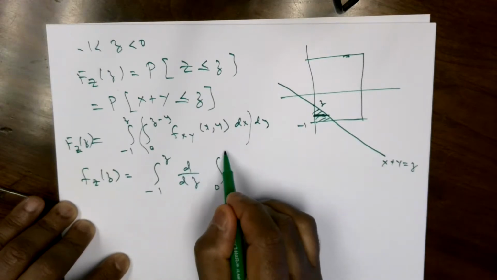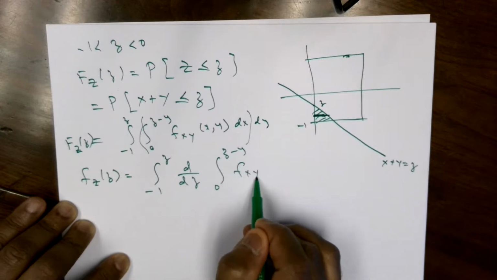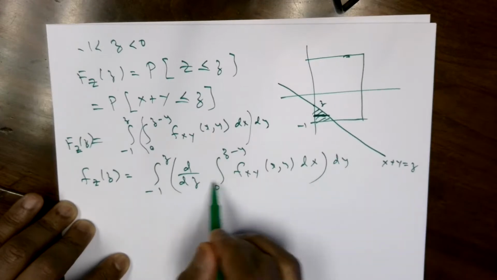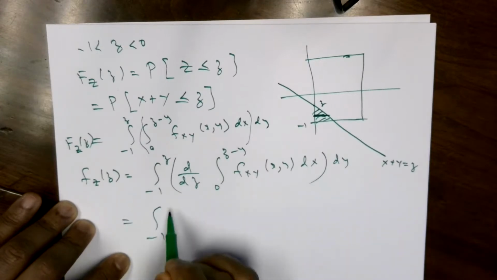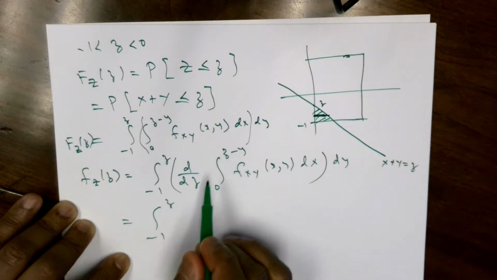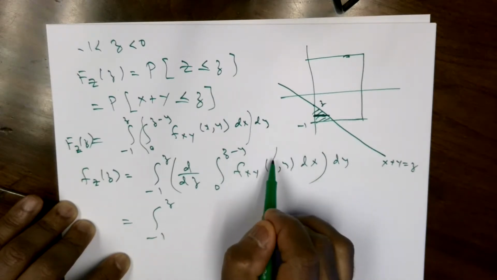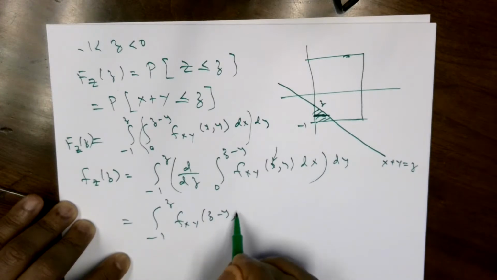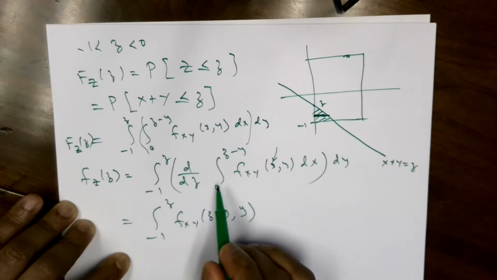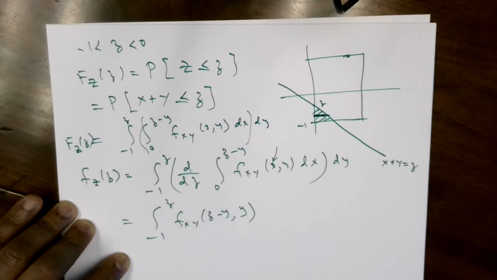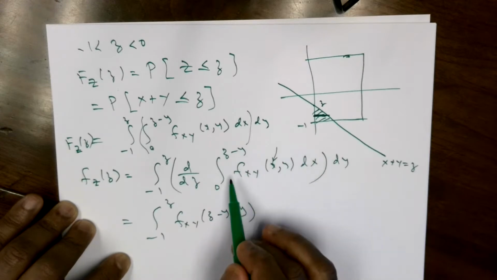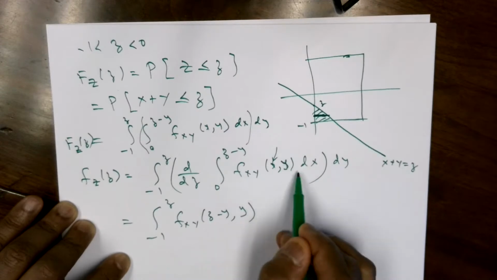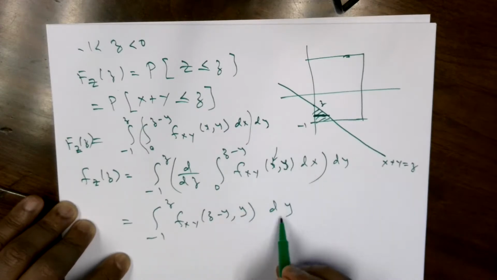The derivative of this inside integral, from 0 to z minus y, of f_XY(x, y) dx. Here again the same deal. The derivative of the top limit with respect to z is 1, and wherever the variable of integration appears, we substitute the top limit, z minus y, minus the derivative of the bottom limit. That's 0 because it's a constant. And then the integral stays the same, but the derivative with respect to z, this is not a function of z. So this is the only term, to make it simple.